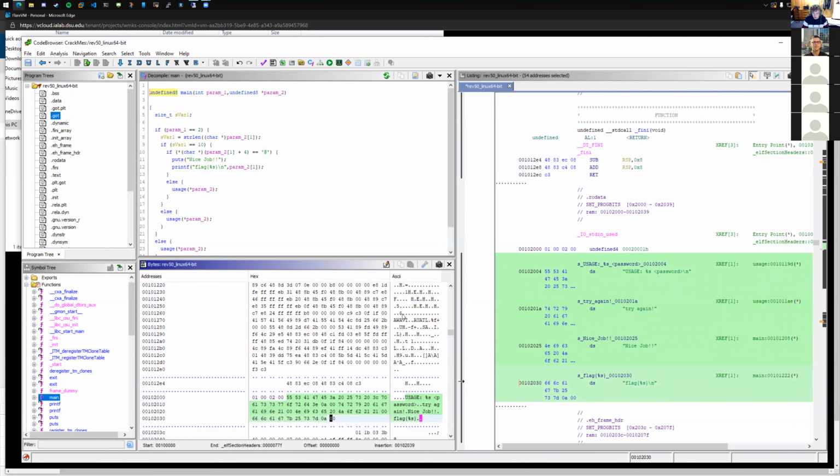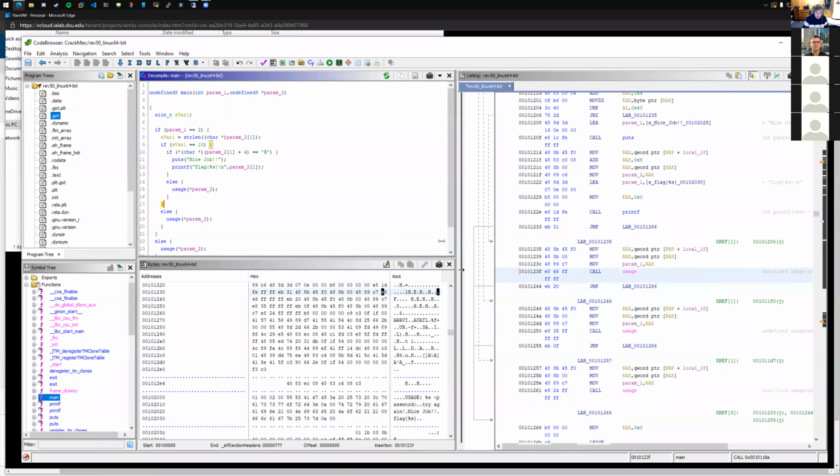Those are all the references to the string formats that it's going to use for puts and printf. But we're really not going to be using this hex view either, so for the time being, you can just close that window.